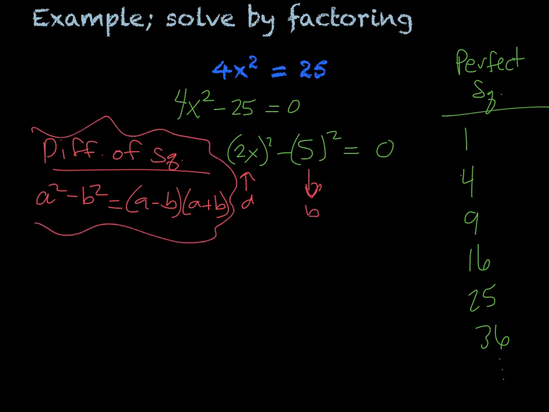So how I'm going to break that up is I'm going to put my a minus my b, and then multiply it times my a plus my b. So that would be (2x - 5)(2x + 5) = 0. And then I just set each of them equal to 0.